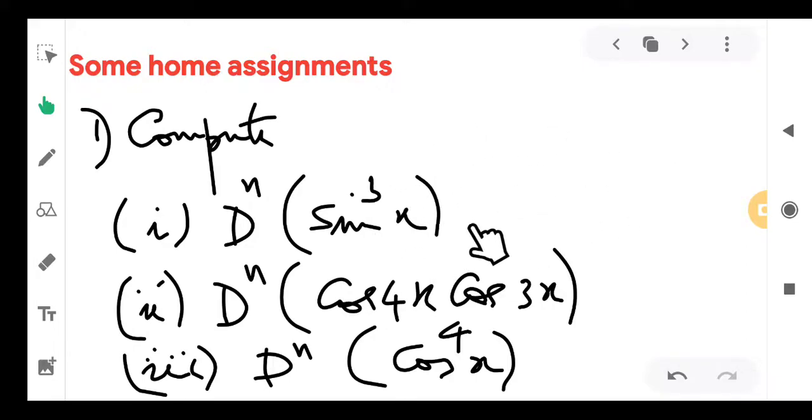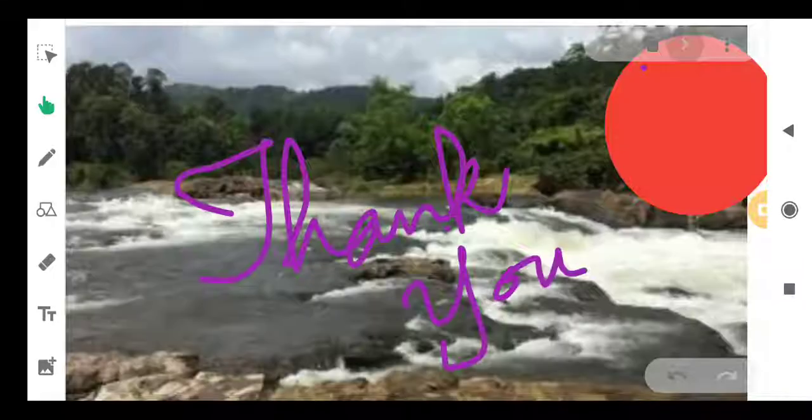From that, we can easily apply the general formula for finding the nth derivative of sine ax plus b. Then for the next one, it is actually cos a cos b. So if we have 2 cos a cos b, it is the sum of cos of a plus b and cos of a minus b. That formula you have to apply. There is a shortage of 2 that you can make up by dividing by 2. Cos raised to 4, you think of it, and if you are not getting it, we'll be doing it in the next video.